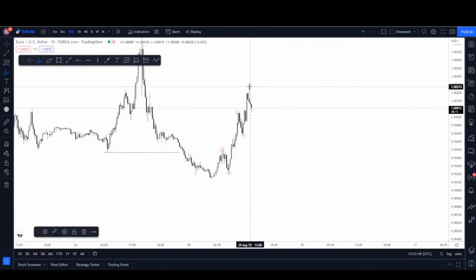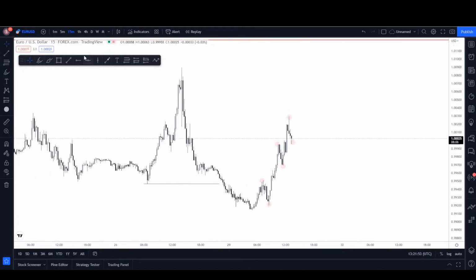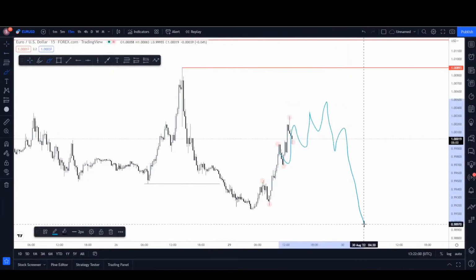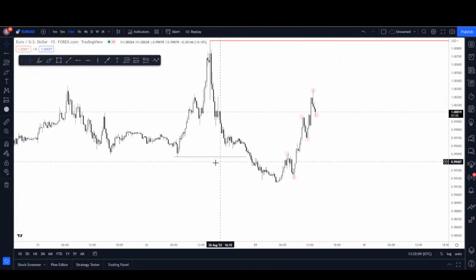it's getting a bit late in the day now for me, but I would still continue to play this bullish structure into this high until I see some sort of distribution. If I see distribution on M15 or whatever, then obviously I'll start selling, but yeah. I don't know, it's just really, really simple.